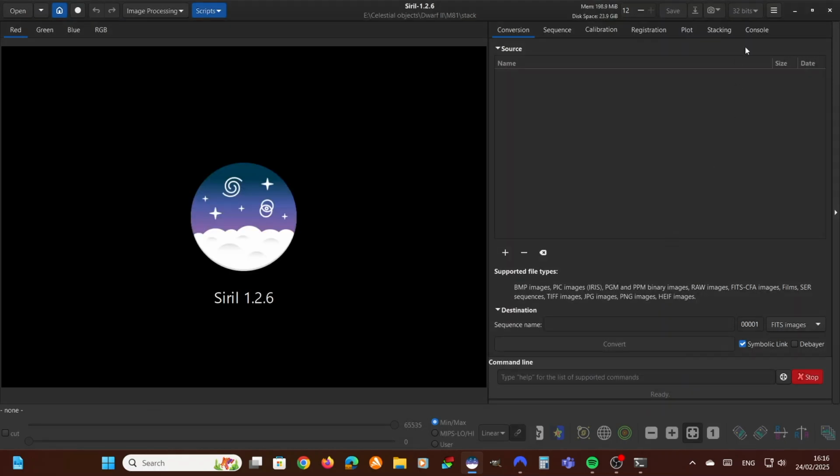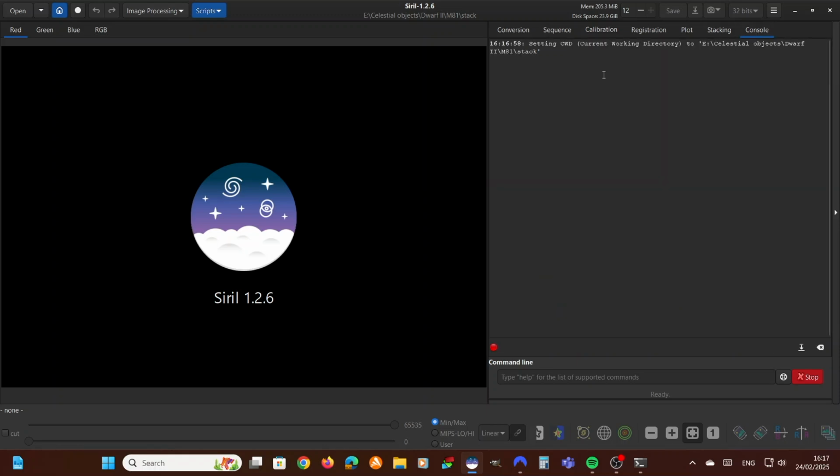If you click here in the console tab, you can see I've set up the CWD, which is the working directory, to this folder where I want.